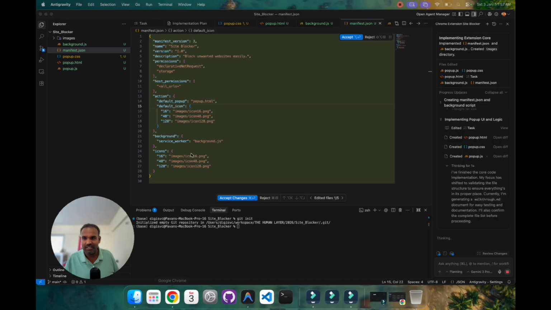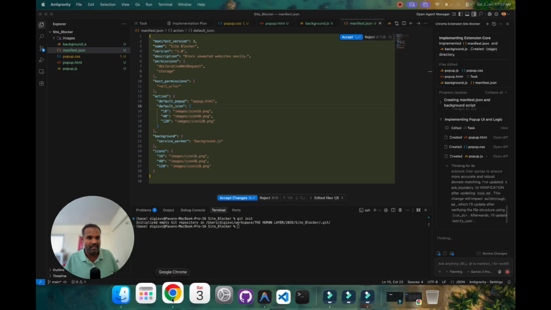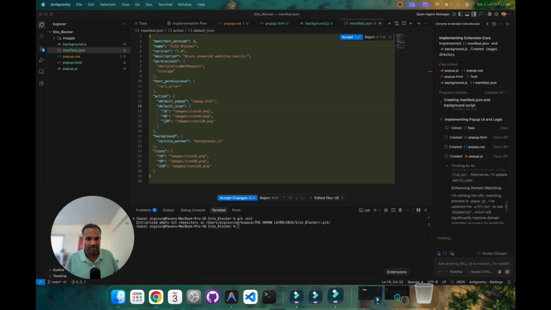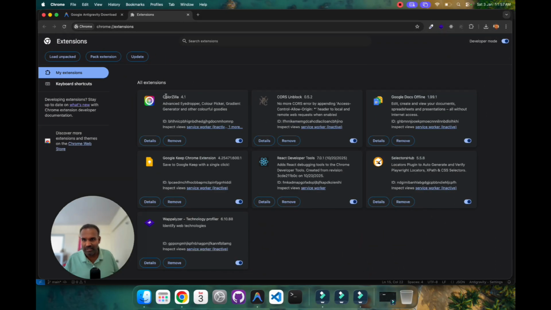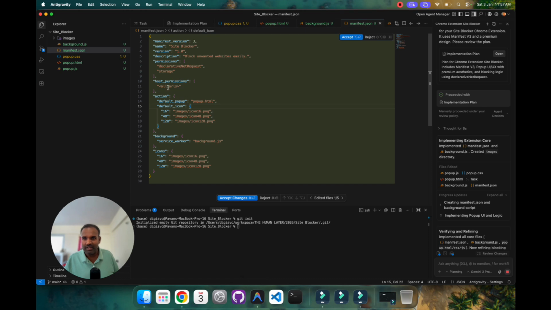Let me open Chrome. You can see the name shown here, and the version. The action is nothing but: whenever the user clicks, display the popup.html. The default icons vary based on size. And there's a JavaScript needed for the background service, so it is giving background.js.